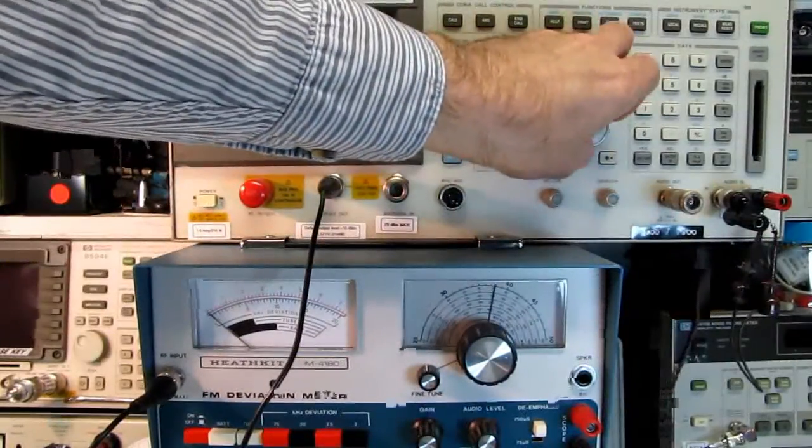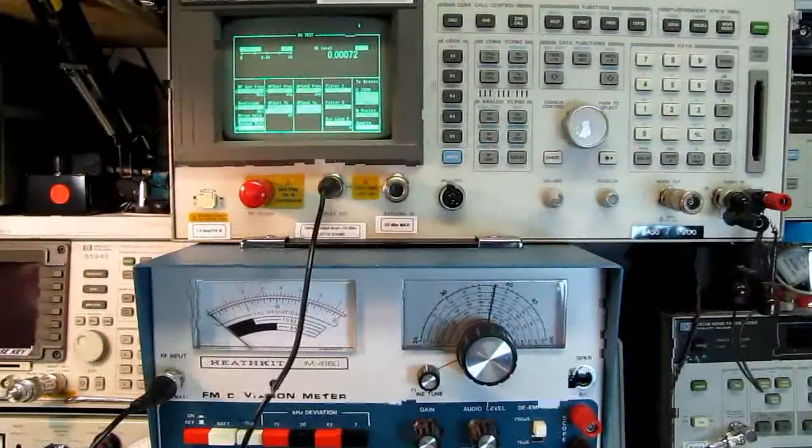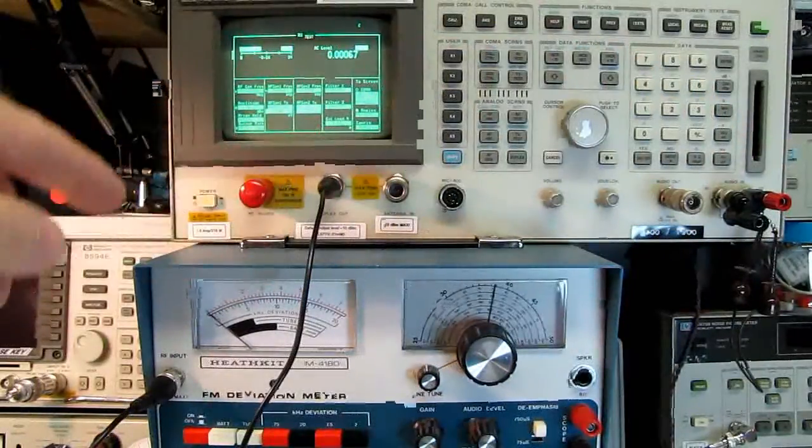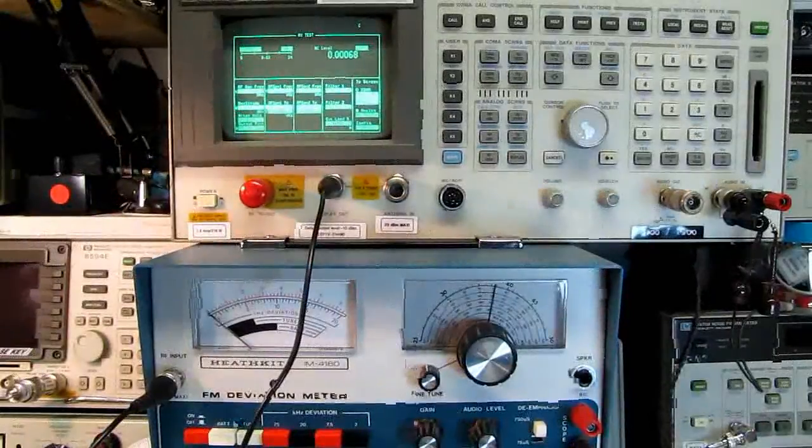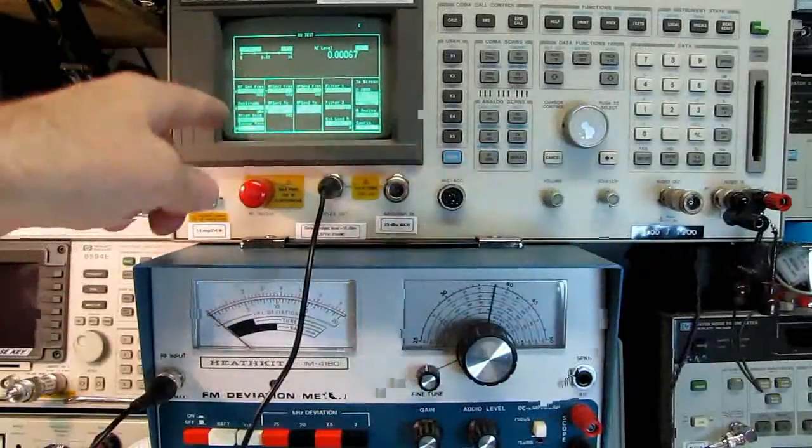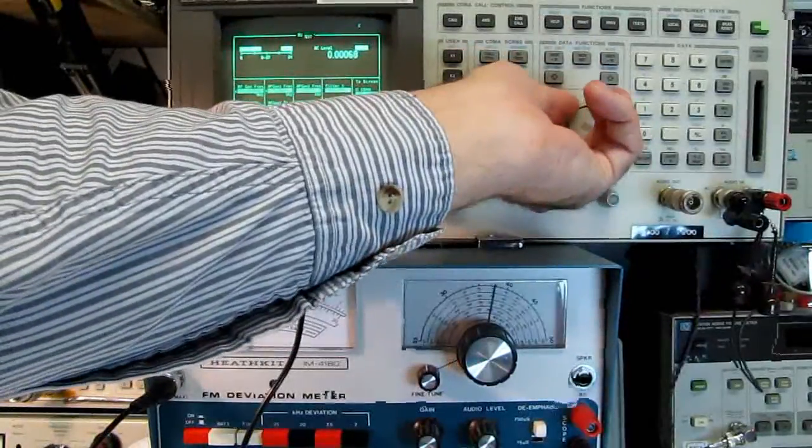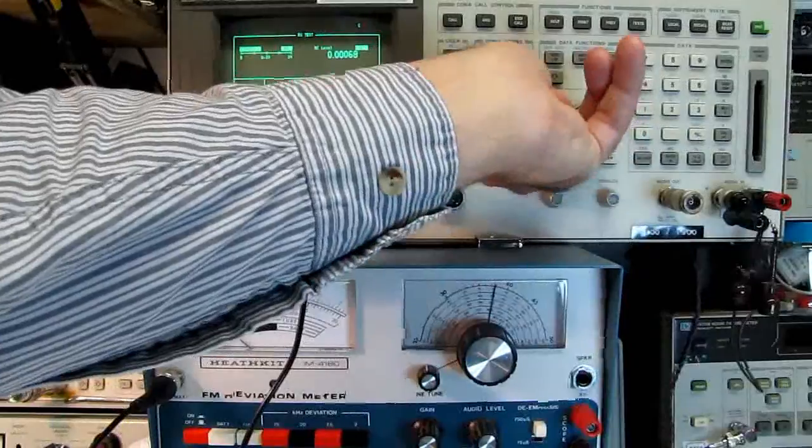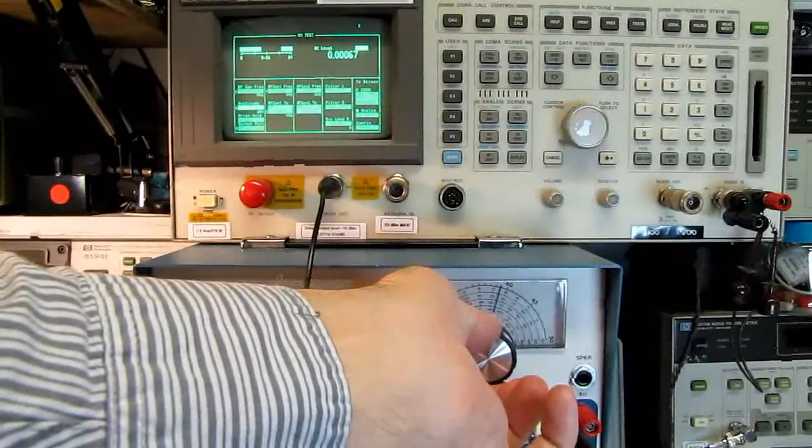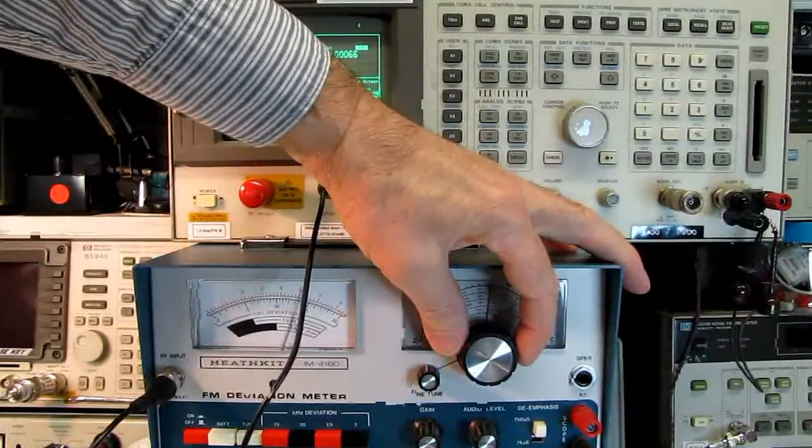The RF out or deviation out, we are going to want to set to, let's start with 3 kilohertz. And with our deviation set to 3 kilohertz, 150 megahertz, we should bring the level up. I'm going to bring the level up to about minus 40 dBm for now. That should be enough signal to find something. And there it is. You can see the needle swinging up. And you can see the tuning is extremely sharp.